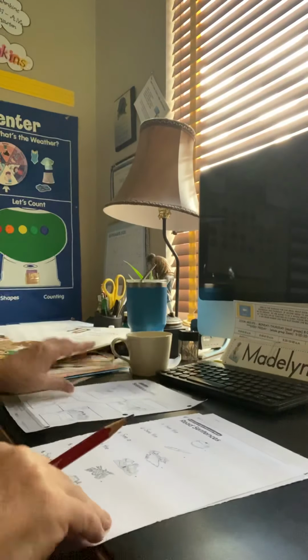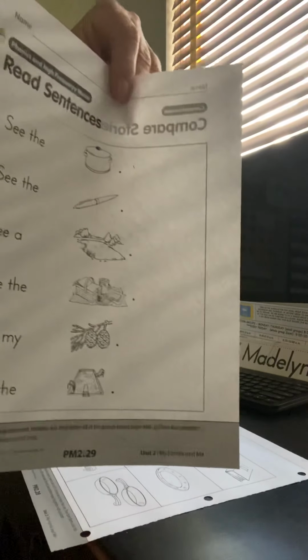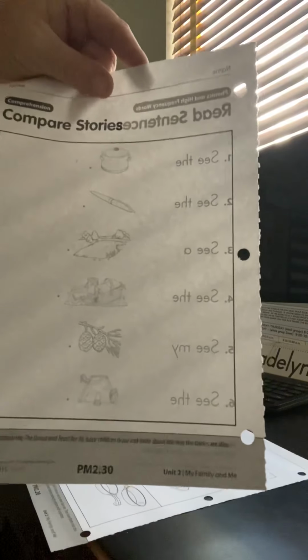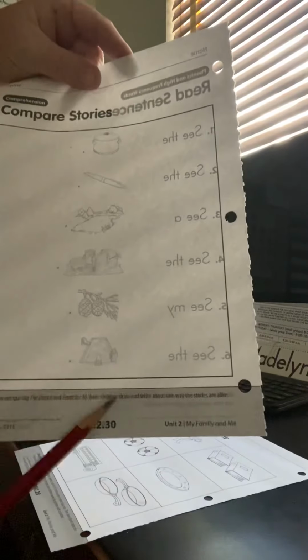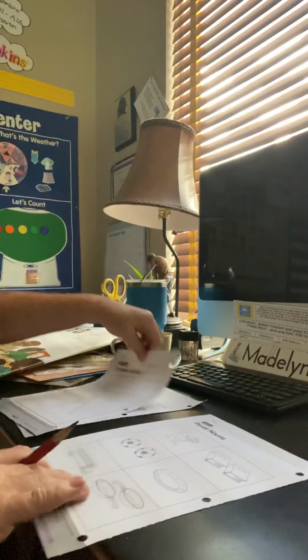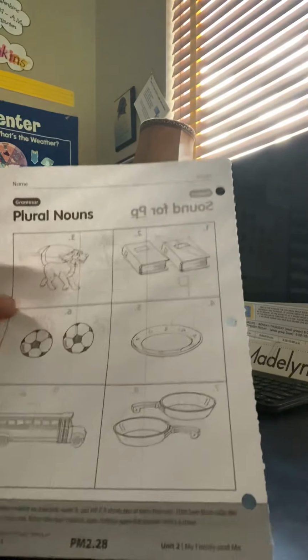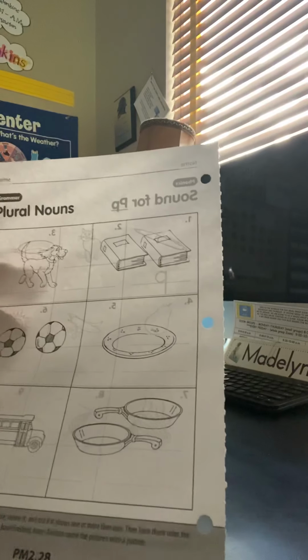Now, parents, I know that we didn't get to do this one also. It was on the back of this paper from Friday, but it says to compare stories, to compare Feast for 10 that we just read, and the story of the donut, and I don't have that story with me, so just put a big X on that, okay? And then I did notice that last week when we did these P pages that I forgot to do the directions for this. It's super easy. Some of you may have went ahead and done it.